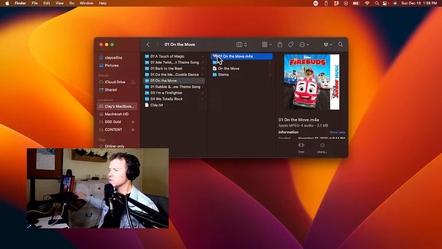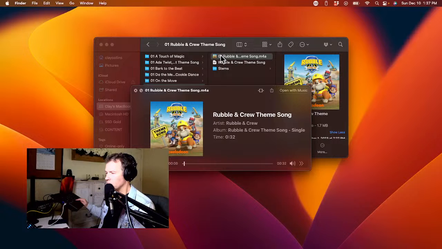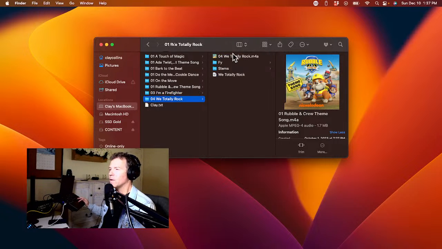That's a child voice. So we're going to wait on that one too, because that model's going to be my custom one, which probably isn't ready. And that doesn't require models at all. I'm a Firefighter is also children. And We Totally Rock is also children.